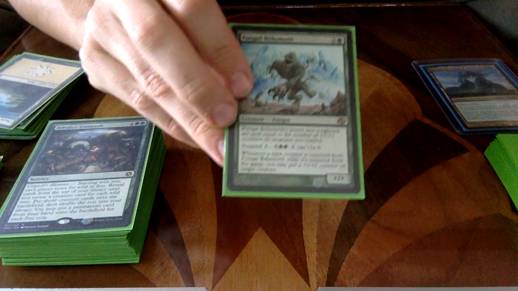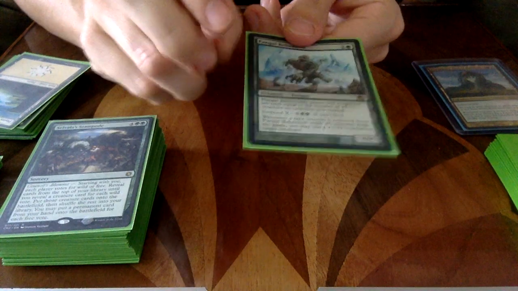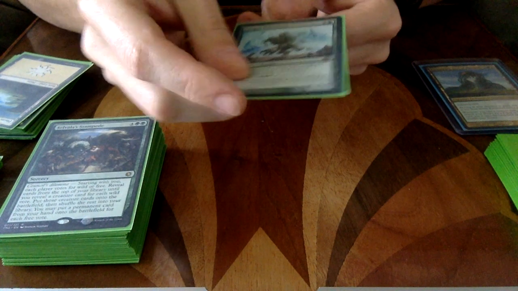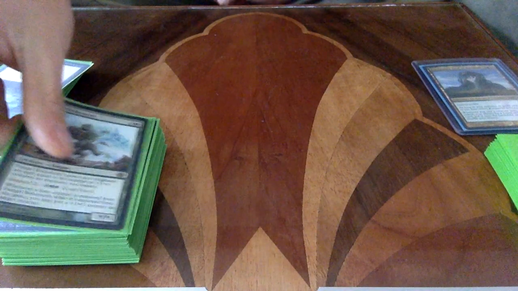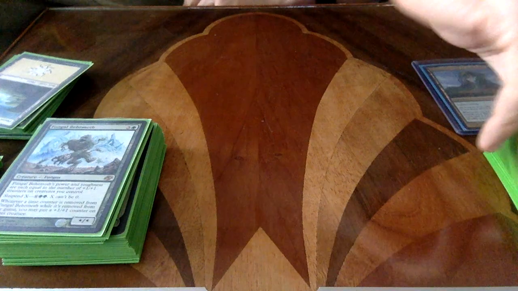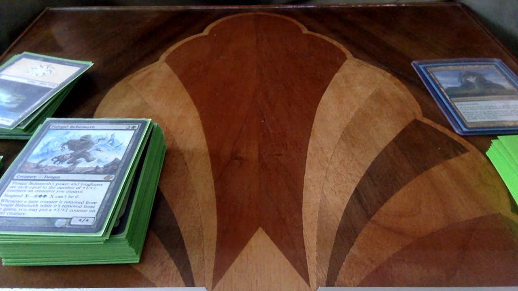So if you get this one early, what you can do is you can pay X green green, put however much mana you can into it, and then each turn, while you're removing the time counters from it, you're also putting +1/+1 counters onto your creatures, which is quite nice. But yeah, he can be quite big. This one's just a really nice one.